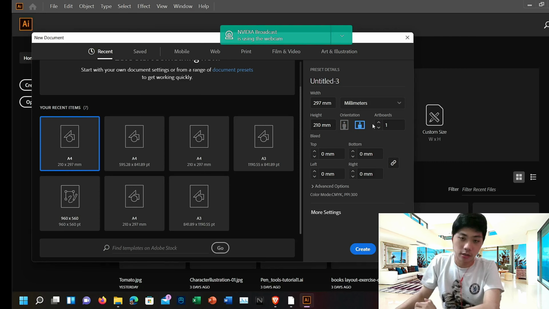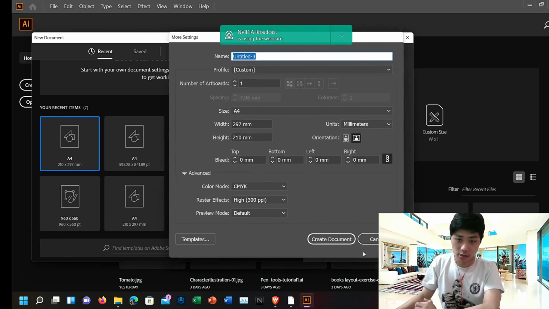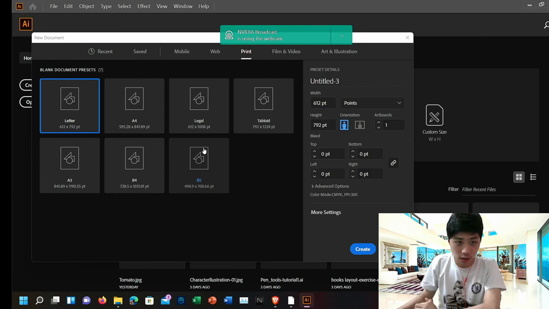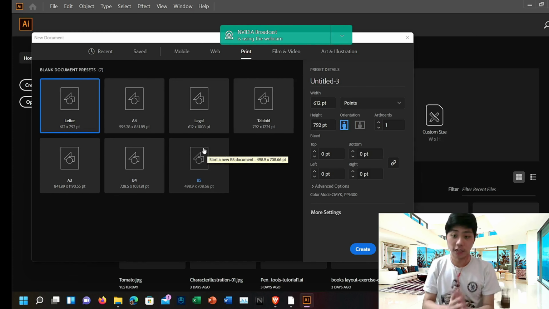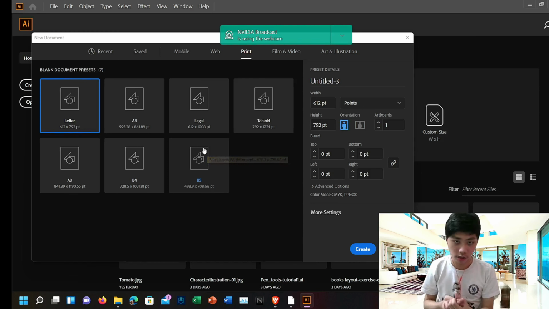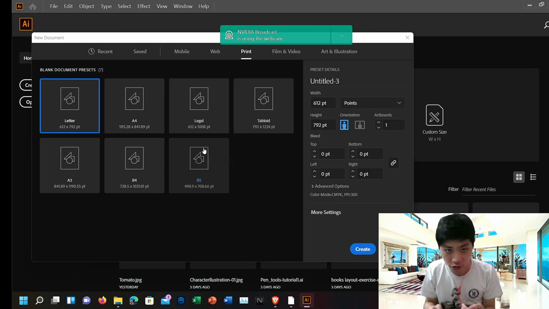If, let's say, you were asked to do landscape, then it'll be something like this. And if you're asked to do portrait, it will be something like this. Before you start, you will need to click Print, because we would like to print it on paper, within 5 pages or 4 pages, depending on how many artboards you created.